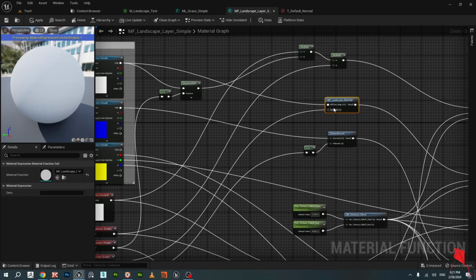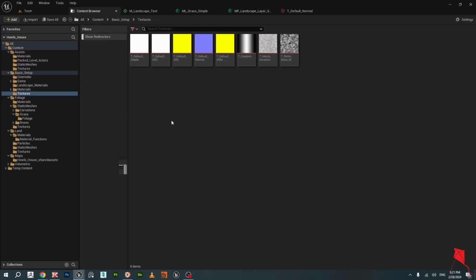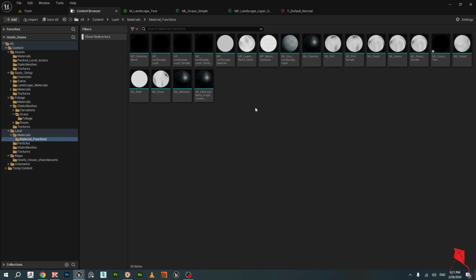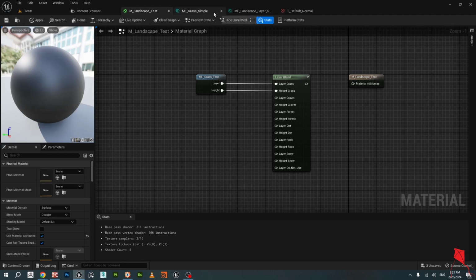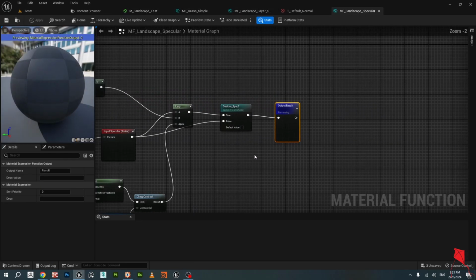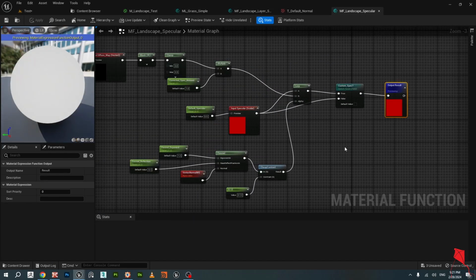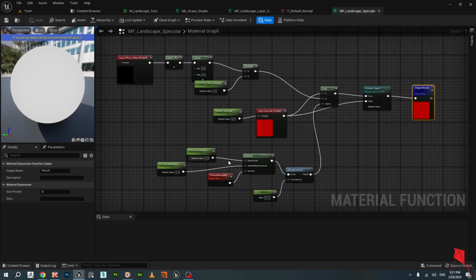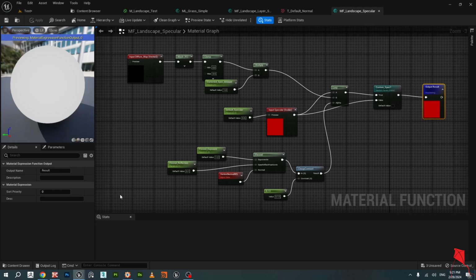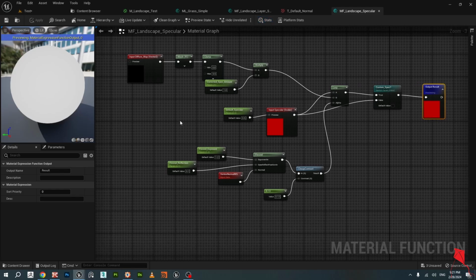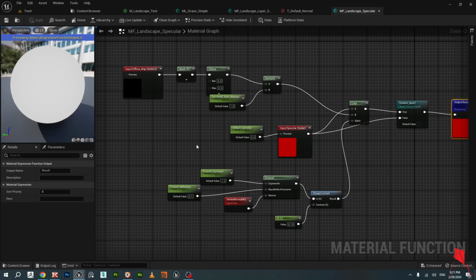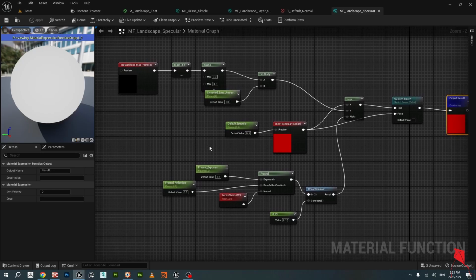So a landscape specular function. How to make it? You just go into your functions folder and create standard function as we did before, but let's look at what it is. I remember that I came across information about dealing with landscape specular issue. I think it was in video of Unreal Sensei. He was talking about these weird glares of the newly created landscape, and this is the function. I'm pretty sure that this is the one that I looked at how he was doing.